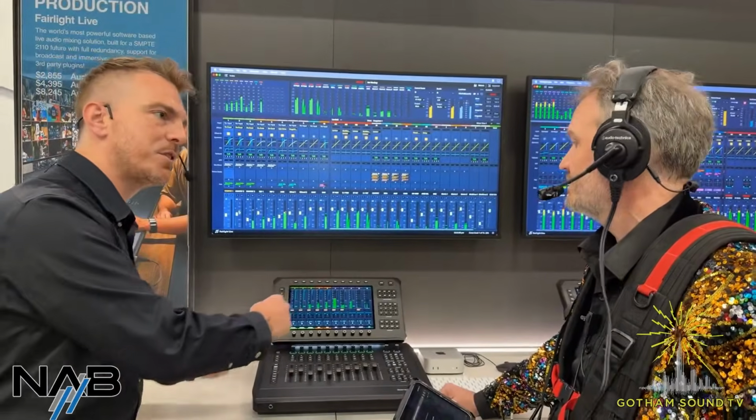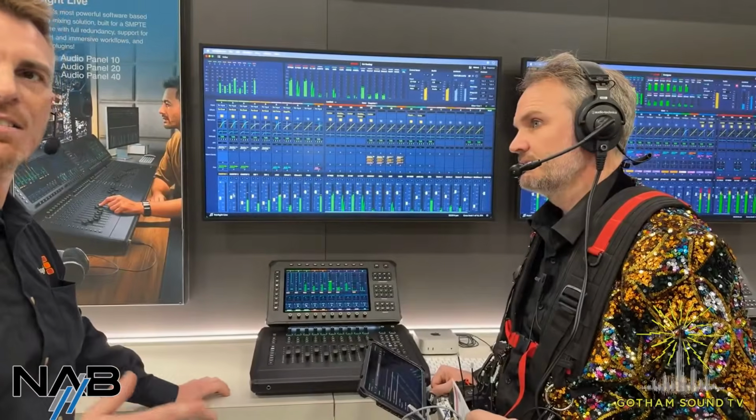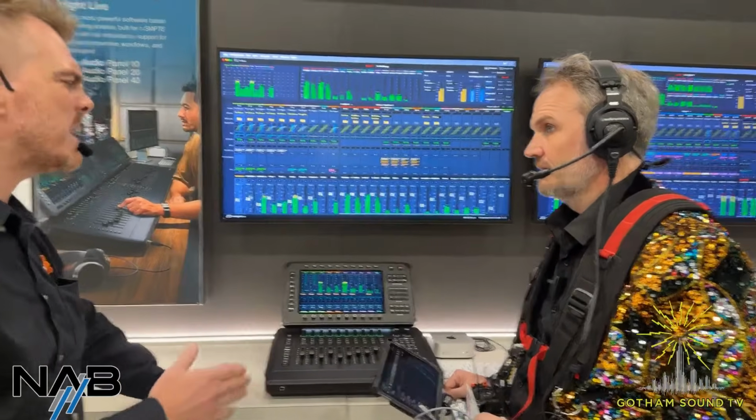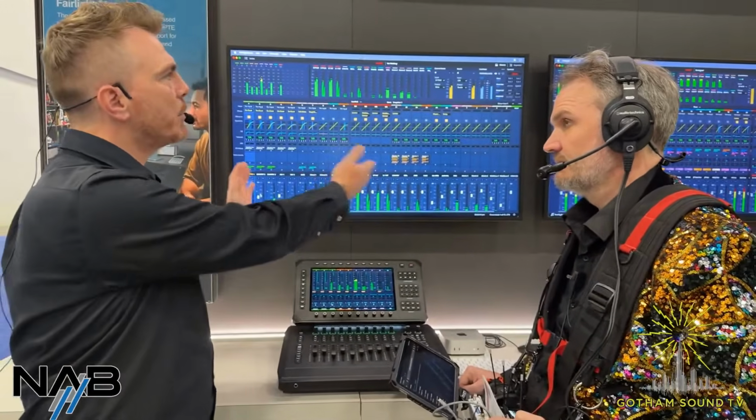We put the panels on before the show floor opened. So these are not out there yet, but we're hoping for a July, August time frame. By then, the functionality will be fully dialed in, and we'll know exactly what it does. Right now, we're relying on the beta users to go through this.